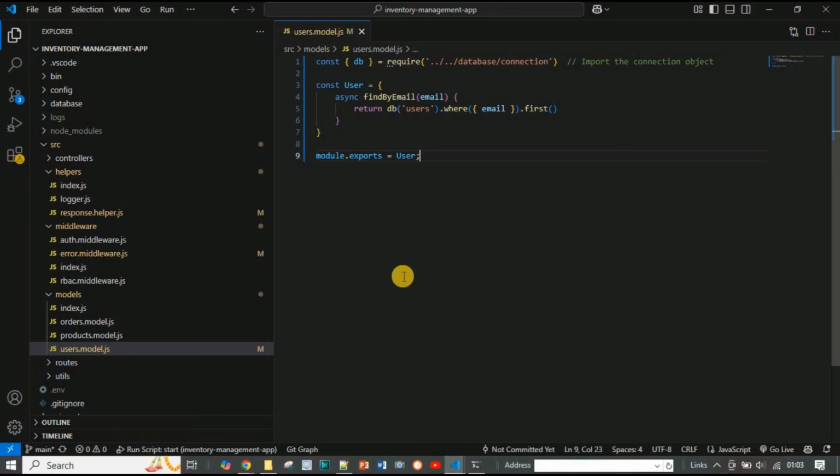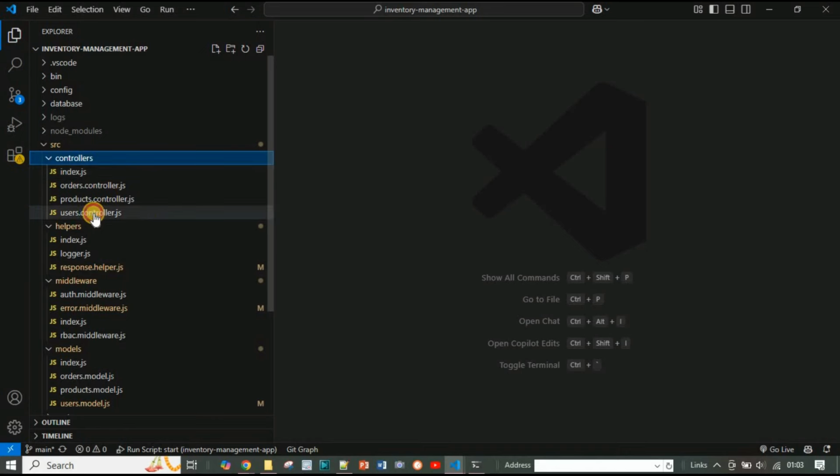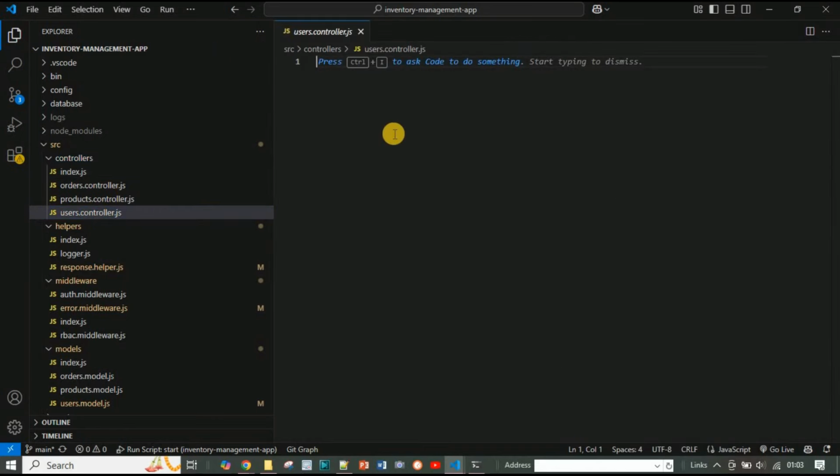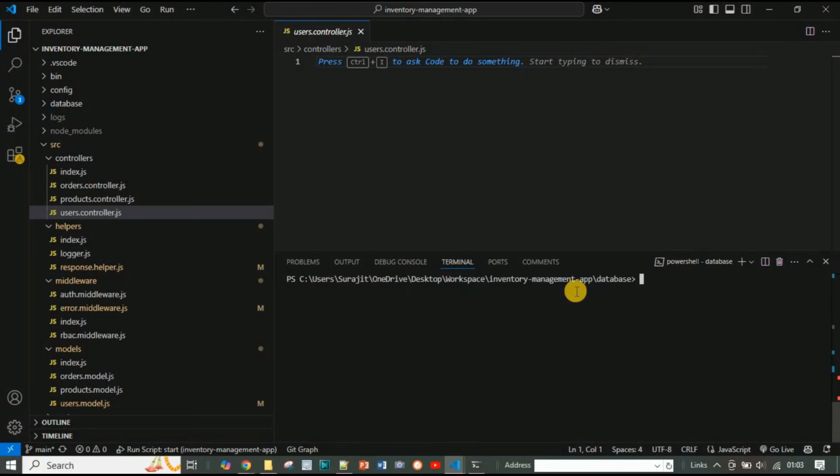Next I will add the login controller using JWT and bcrypt. So I'll go to the controller directory, and here we have the user controller. Here I need the libraries bcrypt, crypto, JSON web token. So I'll first install them.